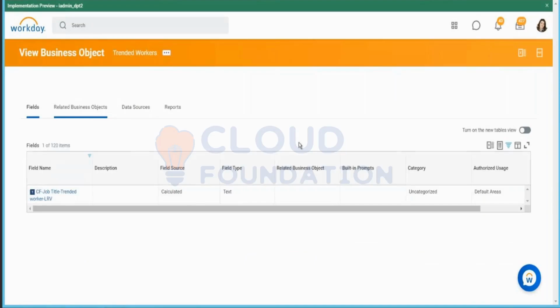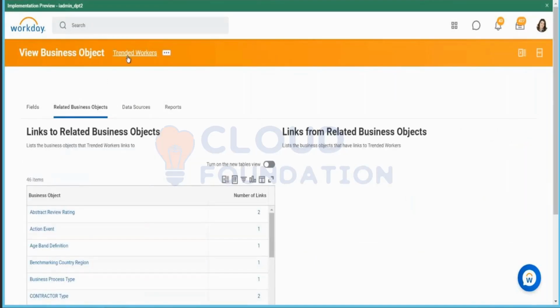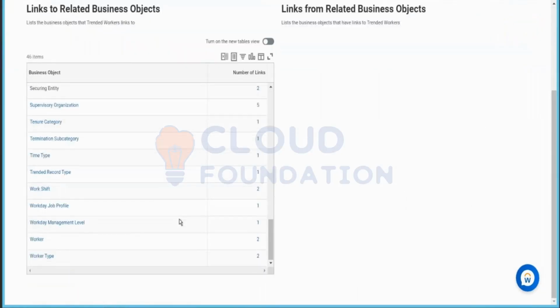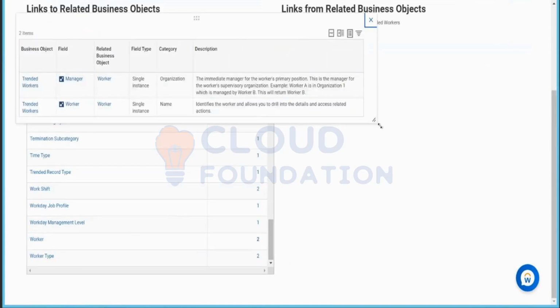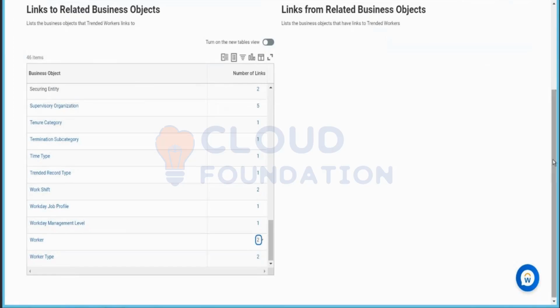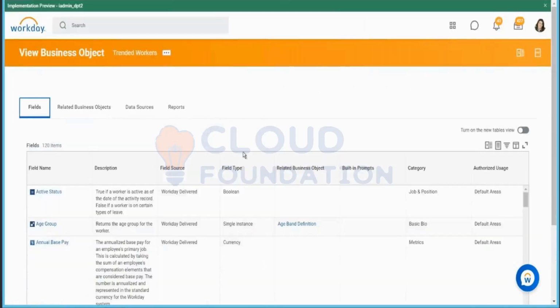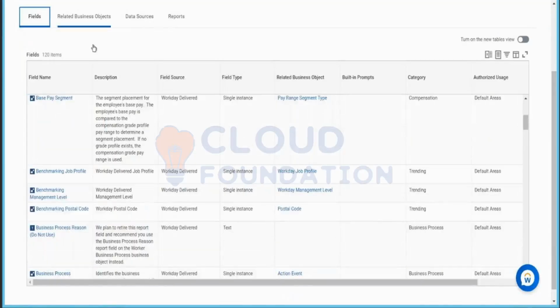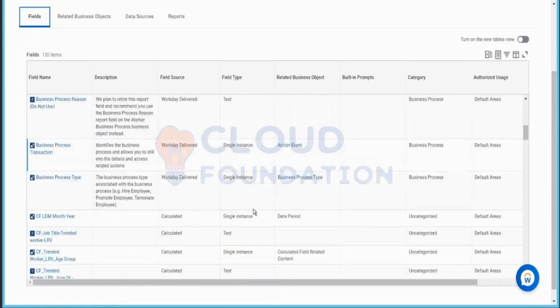So let's see whether that is coming under the relation object. So I think since it's a testing generated, it's not updating, but in a real scenario, you will see that this field will appear on the relationship so that you can use that field also to create that relationship.